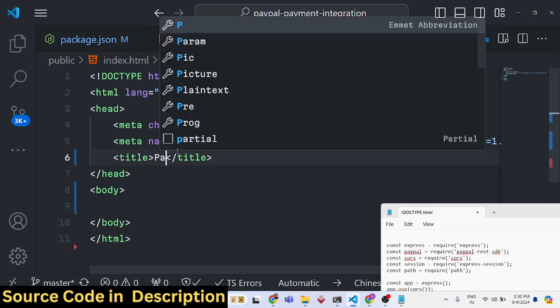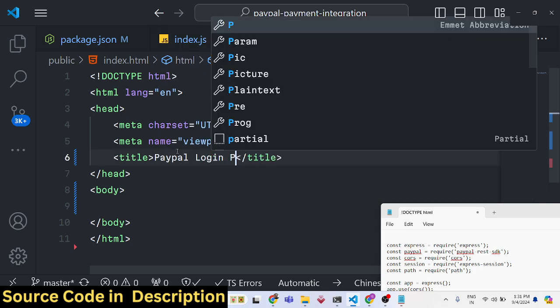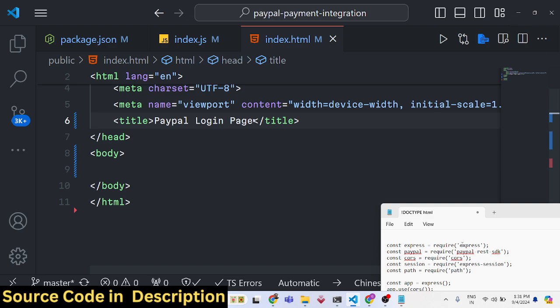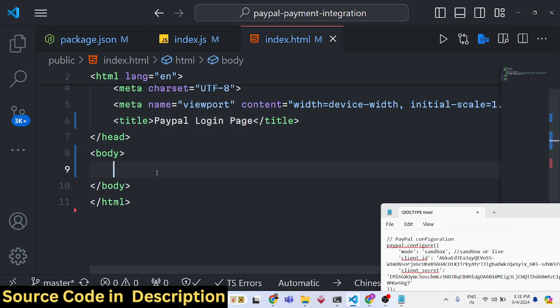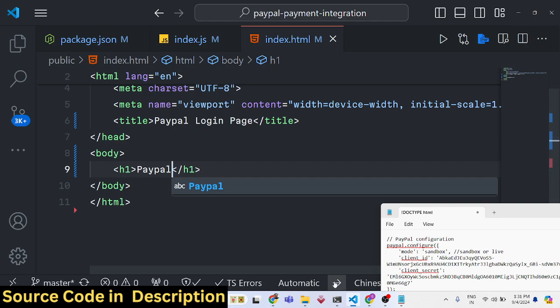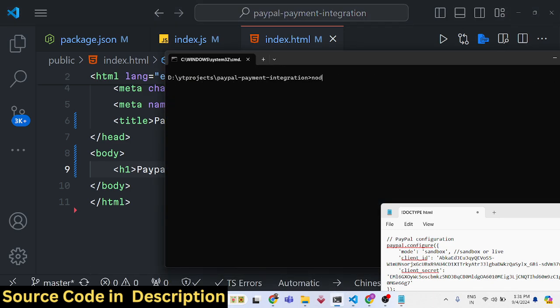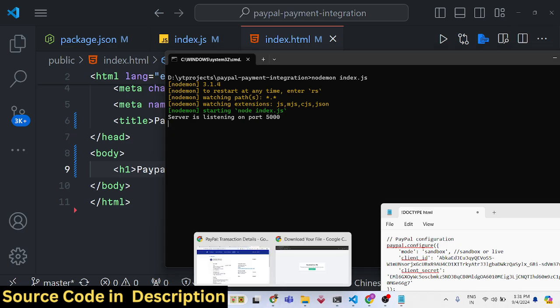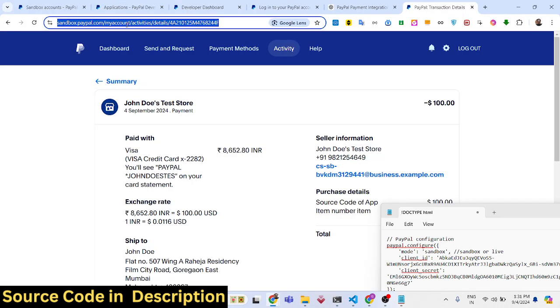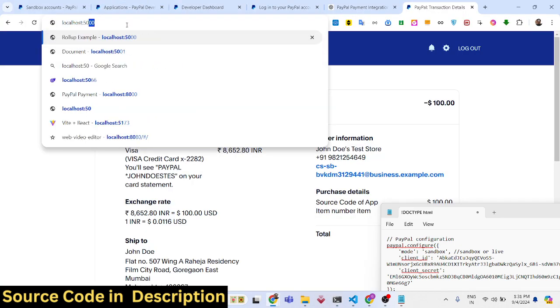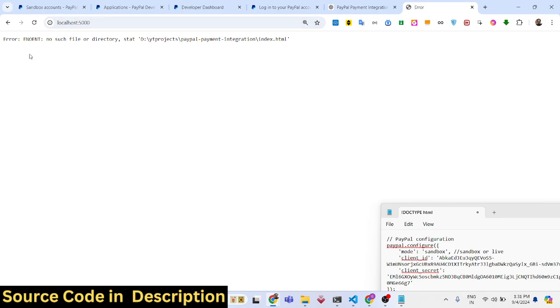So here we can simply show the PayPal login page. If you need to start this application, simply run node index.js. It will start this on localhost 5000. If you try to go to it, it will say no such file or directory.